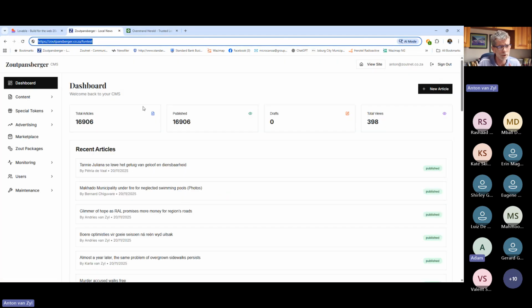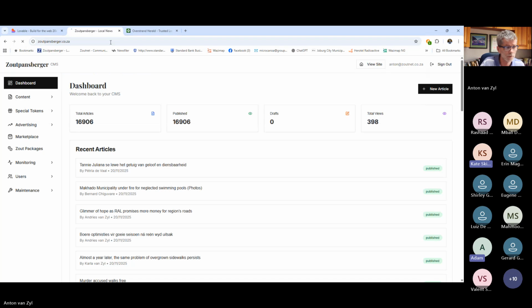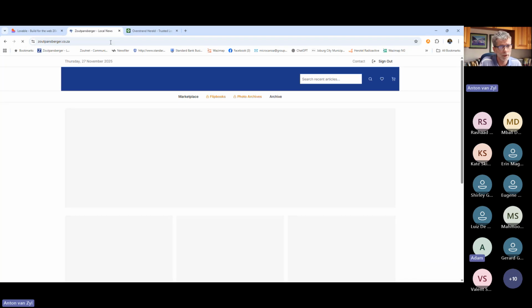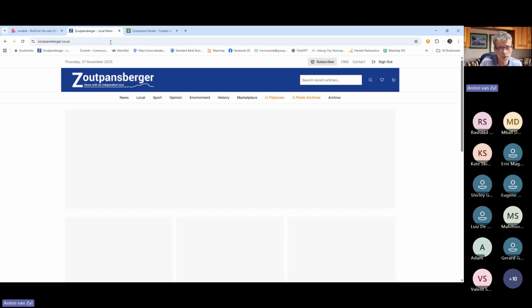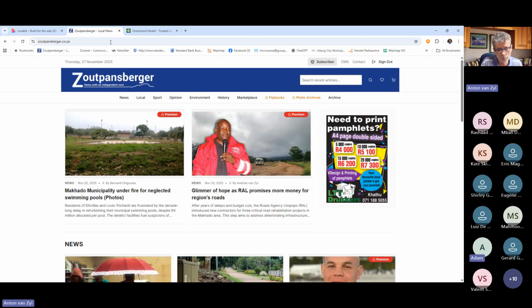Okay, I'm going to quickly go. I'm not too sure if you see the dashboard or what you actually see now. Yeah, we see the dashboard. Okay, I'm just going to quickly run through our website, and then Gerard can do the same. What I'm going to do now is tell you what we've built in a month and a half. And again, I need to stress, this is not by any other tech team. Adam Oxford is here on the call as well, and it would be good to have his input later on. But this is not developed by some techie experts.